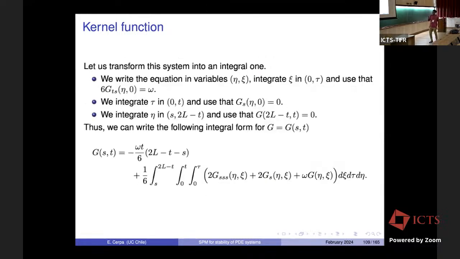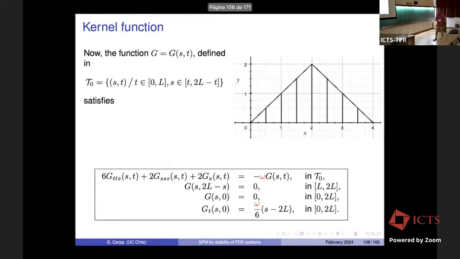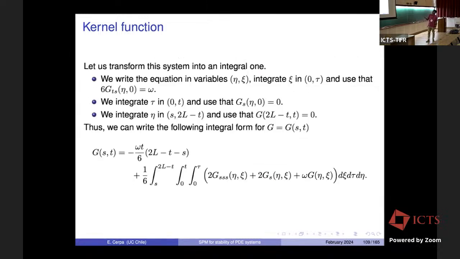And so here we will, in fact, obtain the following integral equation, or differential integral equation for G. In order to get that, we have to write G in terms of the other things, with a formula for G also depending on G inside the integral. But how can we do that? We go back here, and we take the first term, this G_tts. In the next slides, I describe how you have to integrate in order to obtain this.